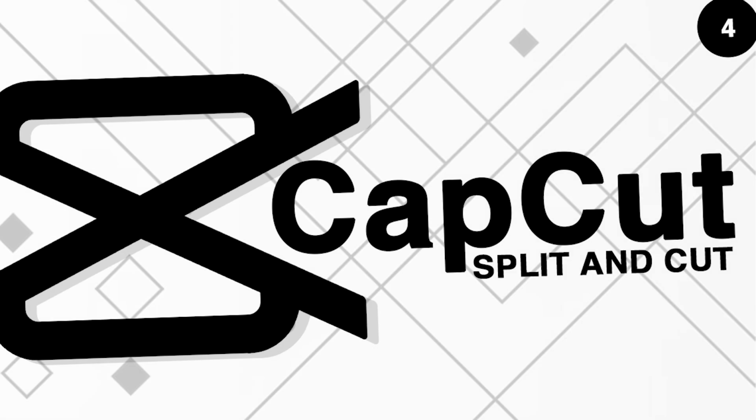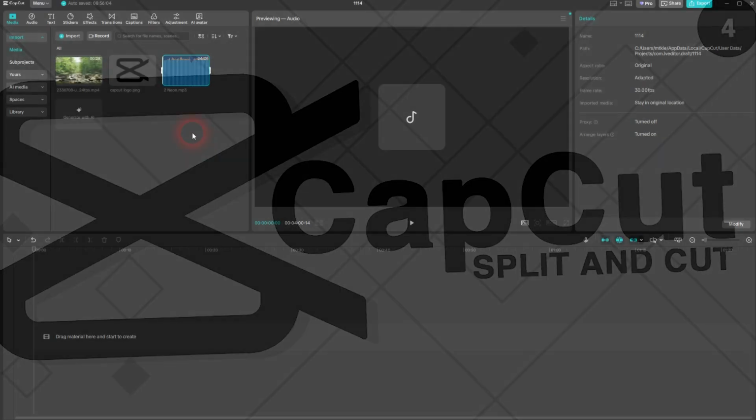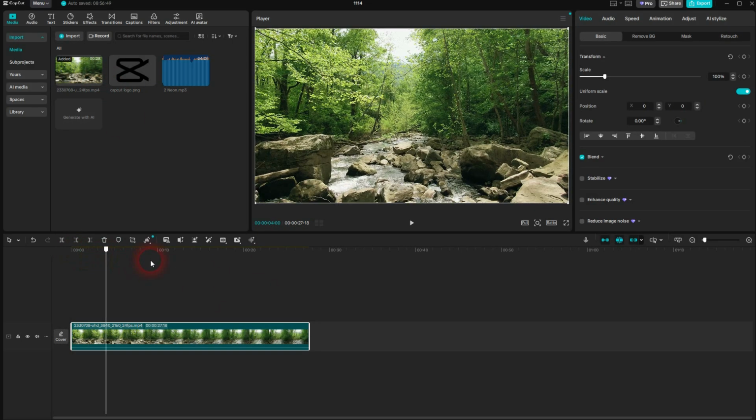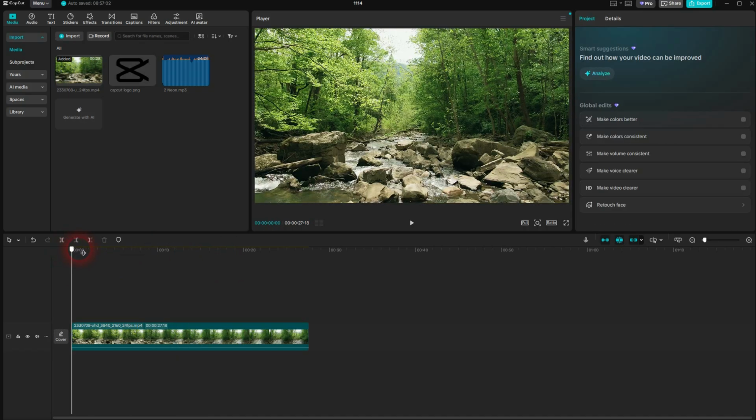And we're back to learning CapCut in a year, day 4. Let me show you how to split and cut videos. It's called split in CapCut, but in most other programs it would simply be called cut. You can use it to split up your elements, for example videos, images, audio files, whatever you import, text elements. Everything can be split with that in your timeline.